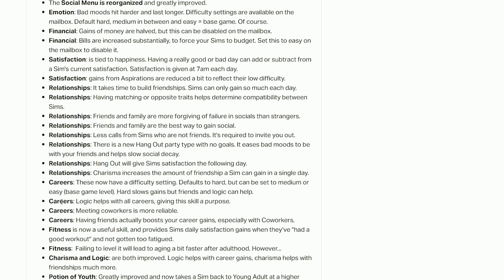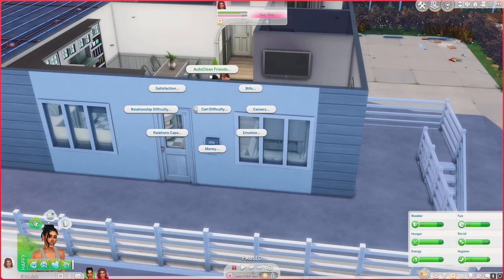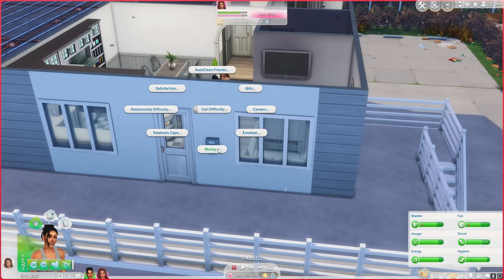There's also a bunch of changes with careers, which have difficulty settings to make it harder. There's also calories in food. There's also differences in bills and money. So when you earn money for a job, you only get half of the amount of money. But you can go into your mailbox and set up all of the cheats. You can just go to your mailbox and set everything up as you want. So you don't have to have all features of the mod, which personally I really like, because I've got a few of them turned off as well.